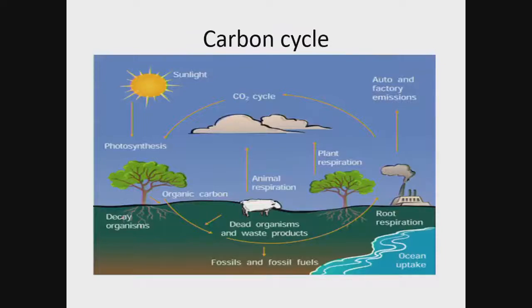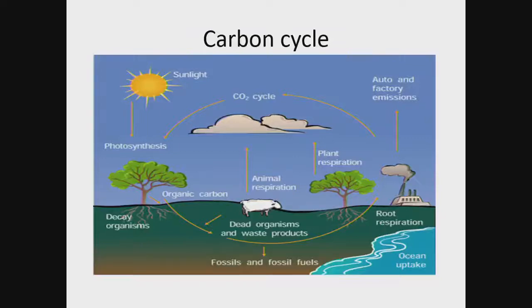The carbon cycle. The amount of carbon dioxide in the atmosphere is about 0.04%, although human activity now is increasing this level of carbon in the atmosphere. Very simple. Plants absorb carbon dioxide, meaning that plants remove carbon dioxide from the atmosphere in the process of photosynthesis. The plant uses carbon for photosynthesis, in the form of carbon dioxide.